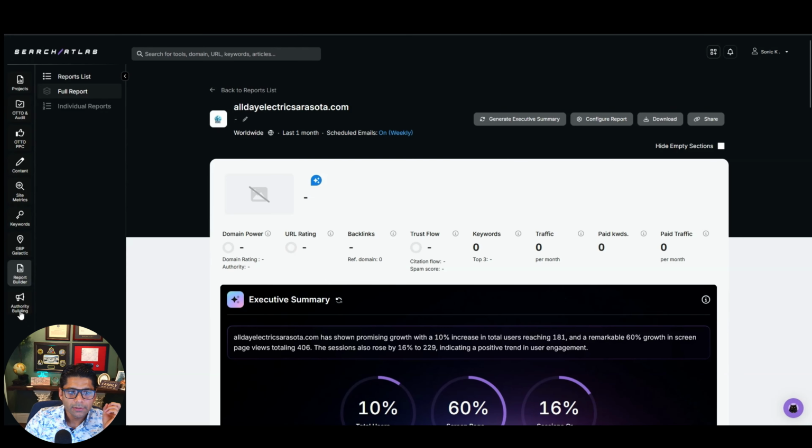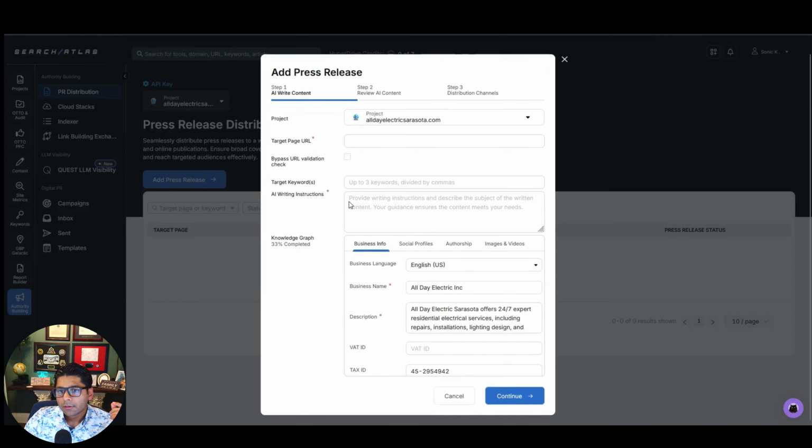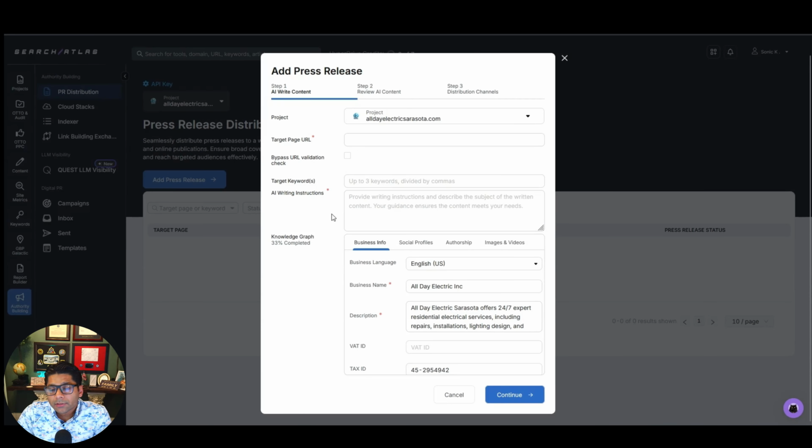And then let's go down here to authority building, and you can create a press release. Click on that. This is helpful if you have just taken over a website and you want to make an immediate splash. You come over here, go through all of these steps to fill out a press release. And then when you get to the last channel, you'll have the opportunity to pay for your press release to go to hundreds of sites out there automatically.